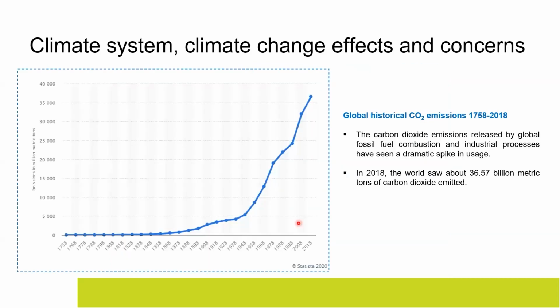Now, going further, the CO2 emission, like I said, is a continuous process in increments. So this is the data up to 2018. From 1958 to 2018, you have the increase in CO2. And one of the major reasons is global dependence on fossil fuel, that is the combustion of fossil fuel, and industrial processes. We do a lot of cement production, iron and steel production, manufacturing, all those things emit a lot of CO2.